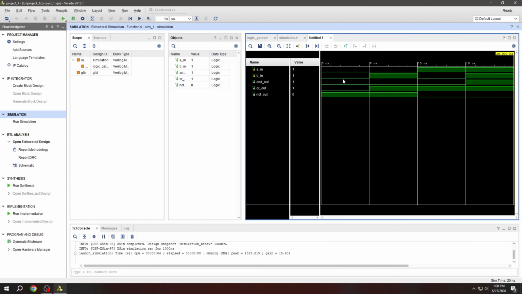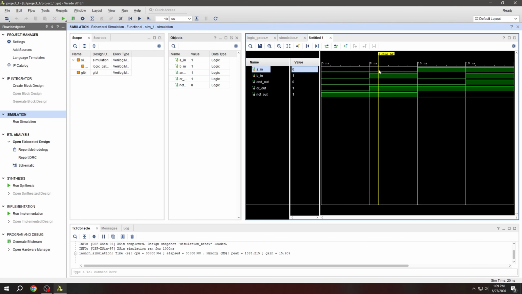Let's run. When I run the simulation, you can see A in, B in, AND out, OR out, and NOT out. When both inputs are 0, A in 0 and B in 0, AND out and OR out are always low, but NOT is high.